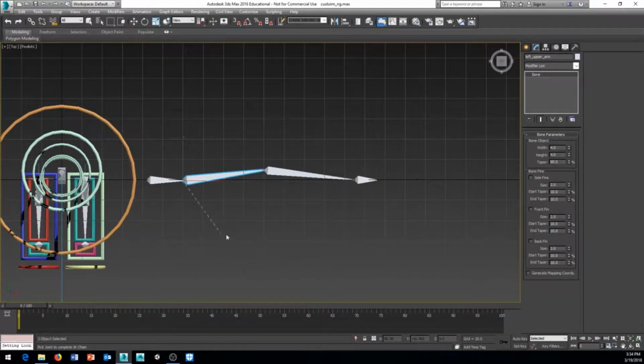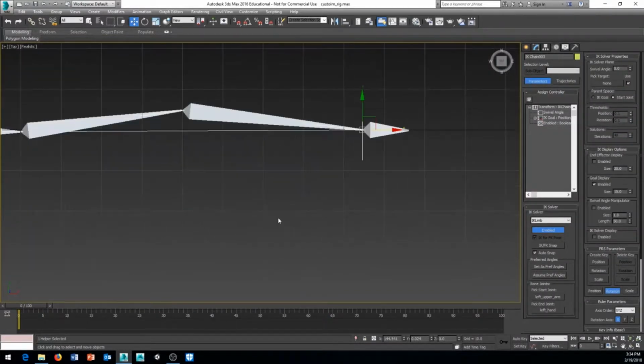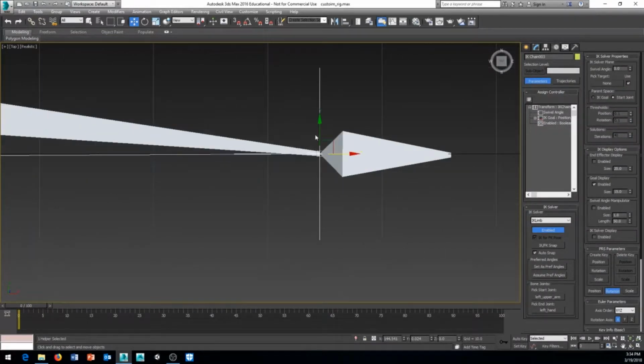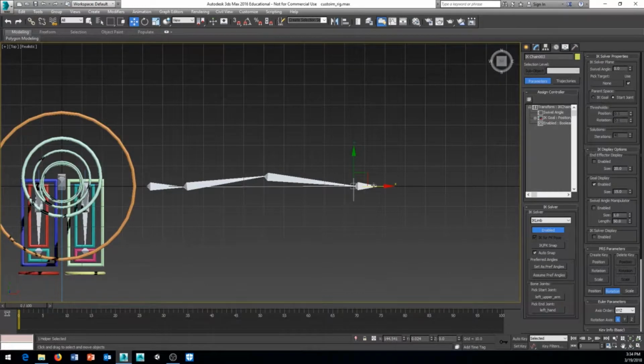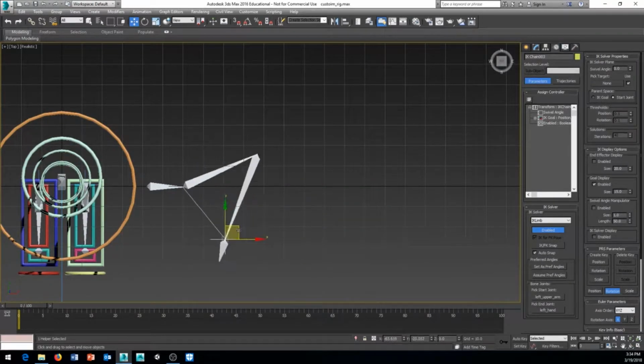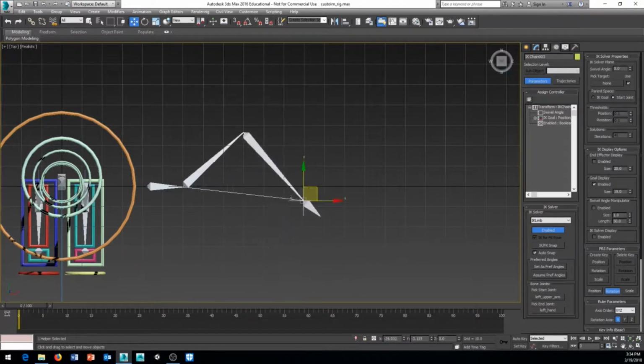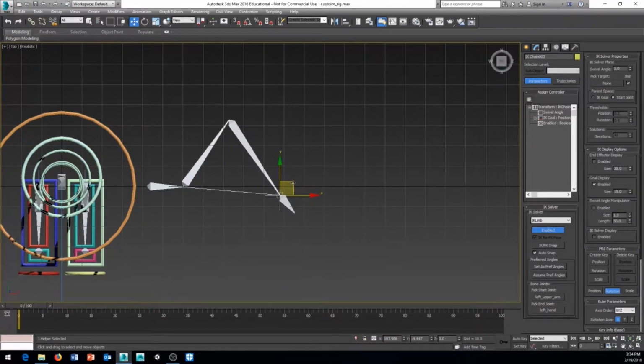I'm going to click on that, and then 3ds Max with my dotted line is saying, okay, what do you want me to do next? What part are you talking about? And I'm going to choose the hand. And now what we see is I have this IK chain that's telling me it's connected from the upper arm to the hand. And if I move or manipulate this IK chain, we see now it's moving kind of like a hand or an arm would.